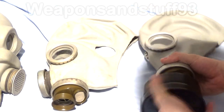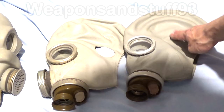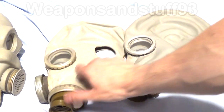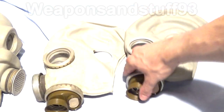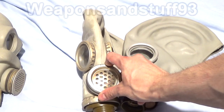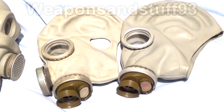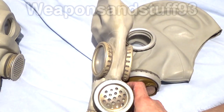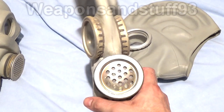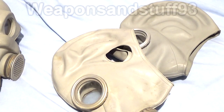I'll unscrew the filter so you can see better. What you essentially have is a GP5, but where the ear part is on the GP5, you've actually not got any rubber at all - it's moulded to be like that. You've got the same intake exhale valve, and on the front they've lifted the same voice diaphragm from the SHMS or the MM1 tank mask. They're not making a special voice diaphragm; they're simply using their older voice diaphragms with this mask, so logistically they don't have to produce more stuff. The idea is a very cheap to produce mask - essentially a GP5 with a voice diaphragm - with the filter sitting underneath, making a lightweight gas mask.